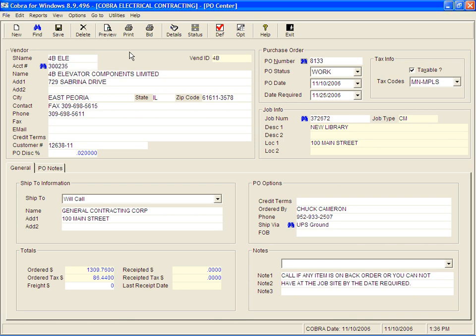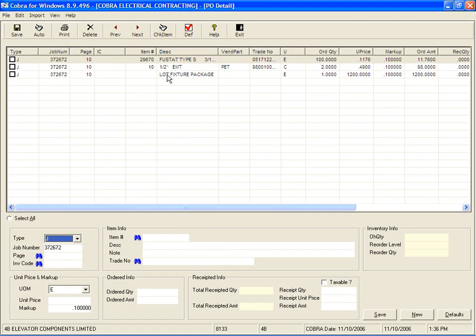However, many more people are finding that they want better control, they want job cost updated more real time than that. And so they want to use the packing slip as the vehicle for recording the items that they received from the supplier. Either way that you decide to do it, it's okay. You're going to end up in the same PO detail screen to do our receding. So that's what I'm going to do first. I'm going to click the Details button to get to all the detail on this PO.